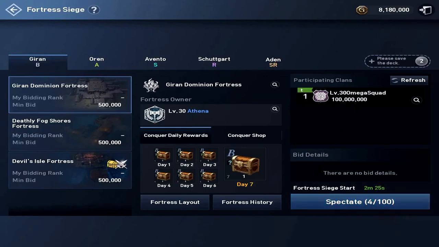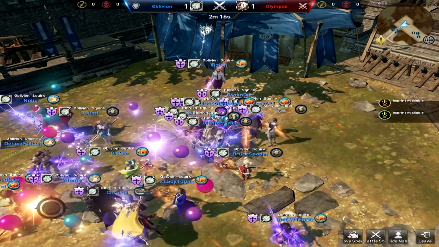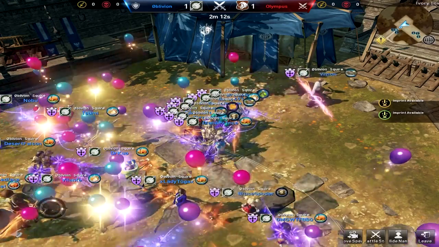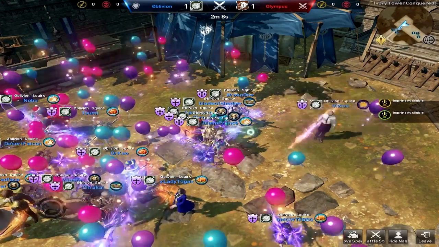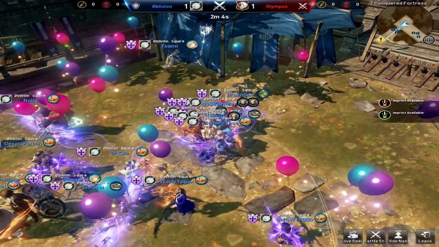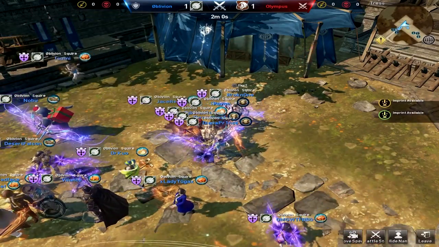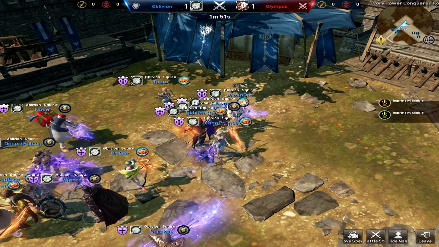Here's the other real fight, Athena versus Omega Squad. Good luck to both those clans. Let's head into the battlefield. Oblivion in the blue on the top, the Defenders with 17 million combat power advantage. Of course, that doesn't always mean everything, as we always know. Good luck to Oblivion. Olympus in the red on the bottom. I almost said the defenders, they are the attackers. Good luck to Olympus and their 17 million handicap here.